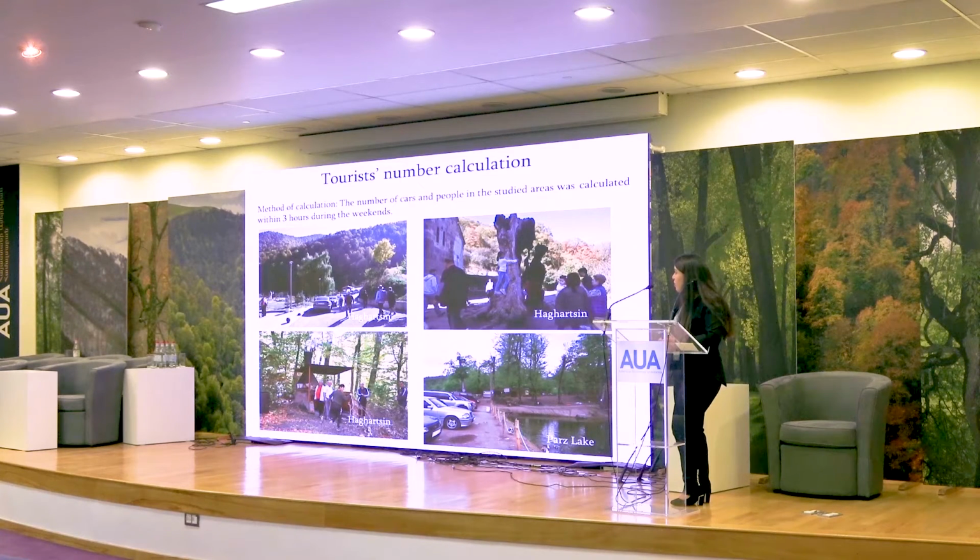So we had only one solution because we didn't have enough volunteers and students in our group. We couldn't manage to do it every day or every month, so we decided to do a first calculation: we only counted the cars and people that we saw, and we got this number this way.